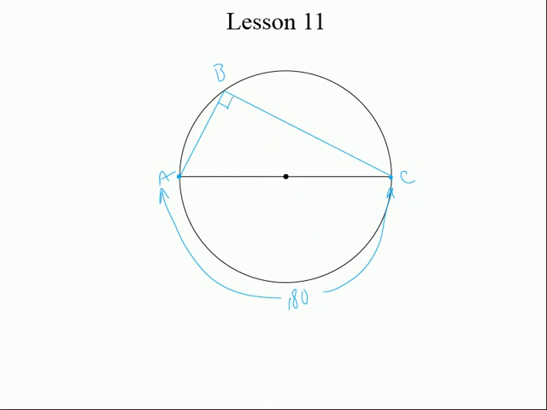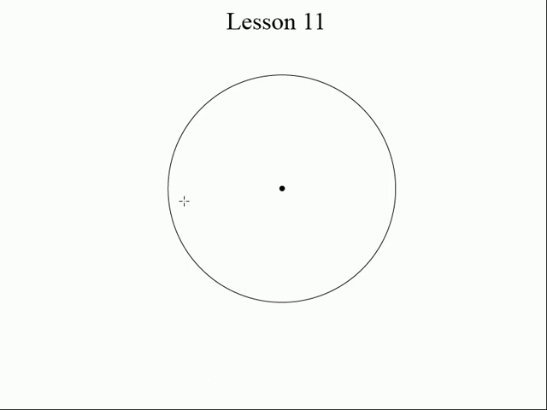Agree? Watch. Remember I said it didn't matter where on the circle that I did this? Because look, I could have gone like up here if I wanted to. If I cut off a 180 degree arc, what's that angle always going to be? It's always going to be 90 degrees, isn't it? You see that? So anytime I cut off any inscribed angle that cuts off a semicircle, that angle is going to be 90 degrees. It's kind of cool, isn't it? All right, let's move on. All right, here's another deal.